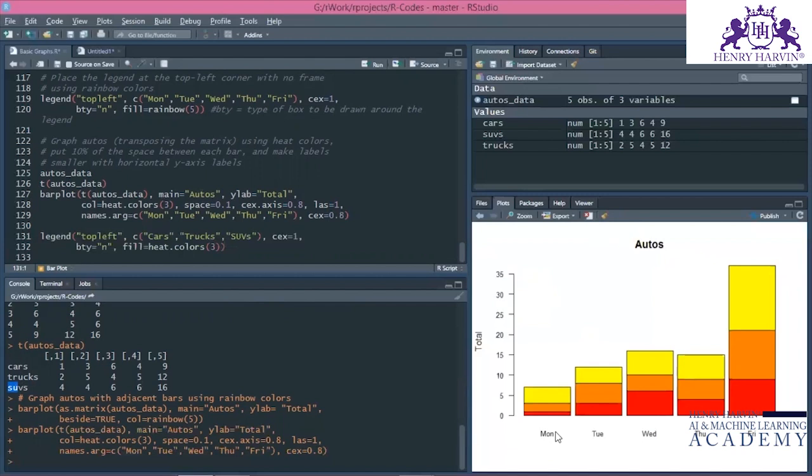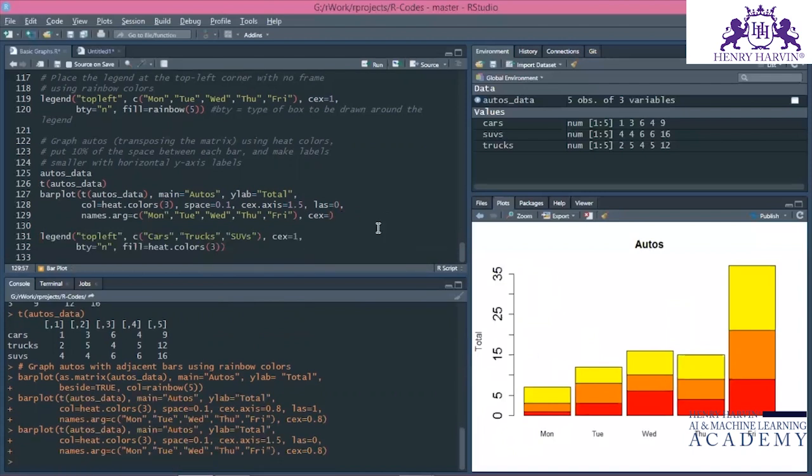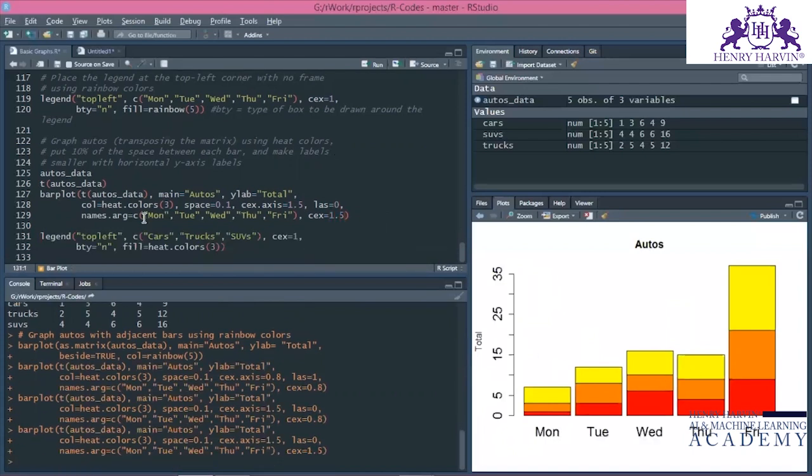Now you can see Monday, Tuesday, the days are in small font. If you want to increase the font size, you can increase the cex.axis value. I have taken 0.8 earlier. Let's take 1.5 here. And the las, you can see the change with las equal to 1. The y-axis numbers, the direction of them has been changed. If you want to see the change, I'll make it 0 and check the values. Here also 1.5. So you can see the y-axis numbers have been increased to 1.5.